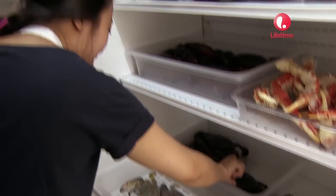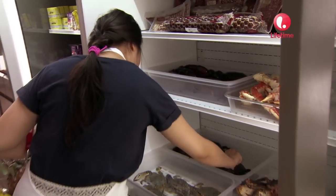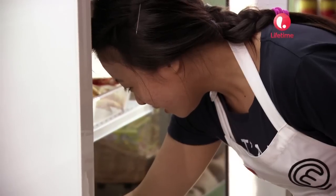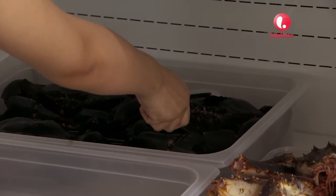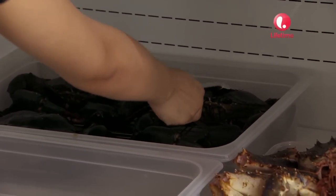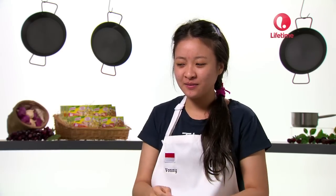I keep imagining that it's alive and I have to kill that later. But yeah, it's dead. This is my mind, just imagining that it's alive and, yeah, don't kill me, don't kill me. It is alive. Oh my god, I'm so sorry. I want to grab them, but it's sleeping, and so I have to suck so hard to grab the crab. Yeah, because I'm kind of scared of the crab. It's so big.